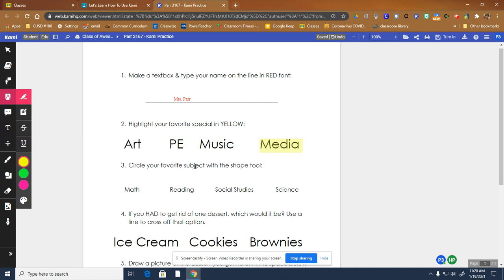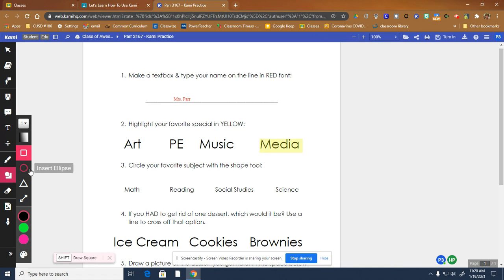So circle your favorite subject with the shape tool. So we'll come down here and we will find where it says shapes, and you'll click on it. It says circle, so we will click on the circle shape. We also call it an ellipse.